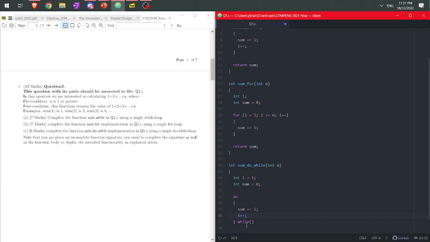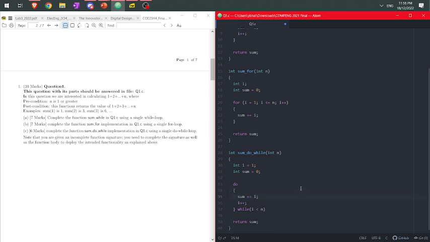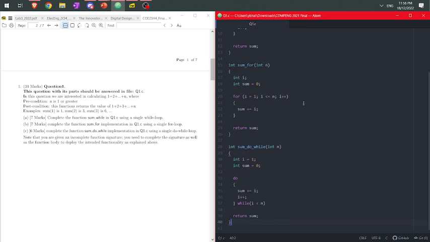Now the trick with this question is that you might go over by 1 because the do while loop only checks its condition at the end of the run, so we have to be careful to not go over by 1. So the condition I'm going to have is while i less than n, because if we think of n as, let's say, 5 and i is currently 4, this will be true. It will then add 4 to the sum, and then it'll become 5, and it will still add 5 to the sum, but when it checks it, it won't run when i is greater than that. So this is important to do because you have to be careful with what the boundary of the function will be. So that concludes question 1.